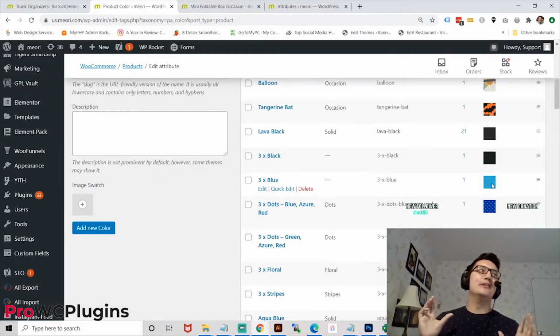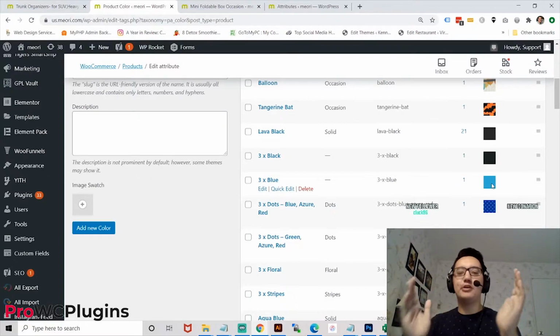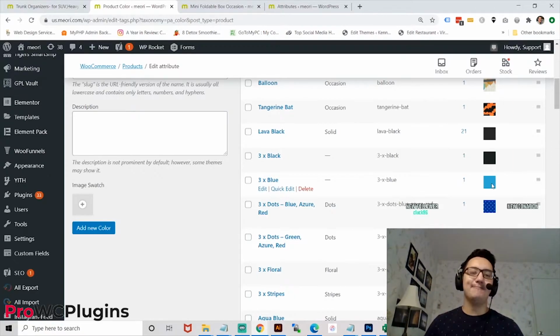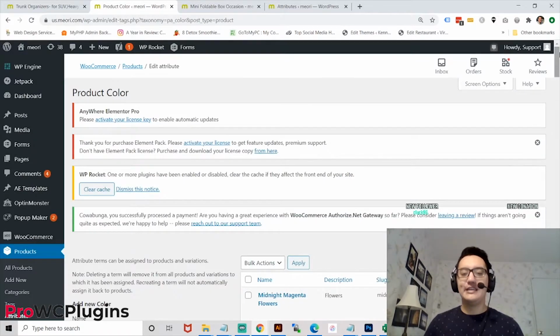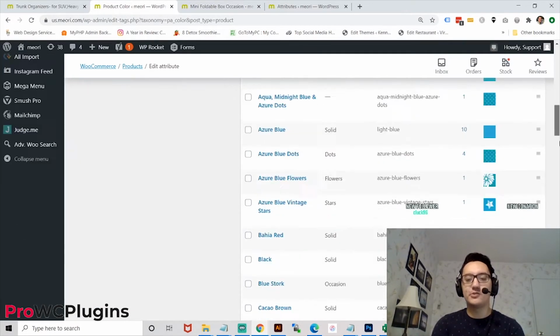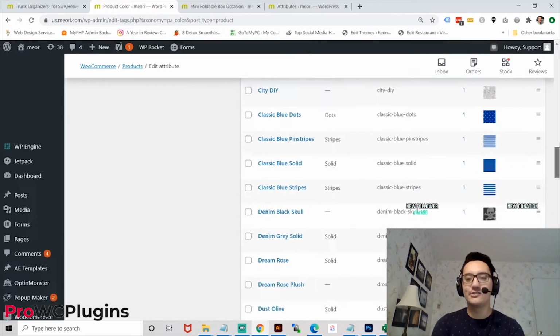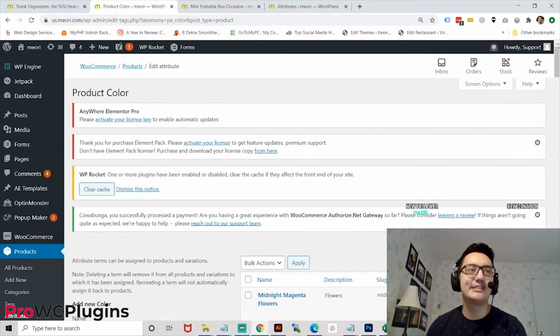Then we had to upload it to the media library, and put it into this area of the products. So it's just an annoying extra step that we wish we didn't have to go through, because there were quite a bit of swatches, as you can see here. There's quite a bit of swatches on this store, but that's just something to keep in mind for the future.